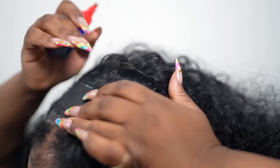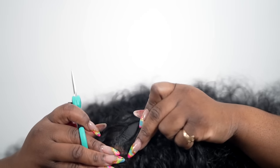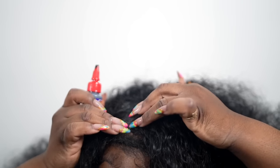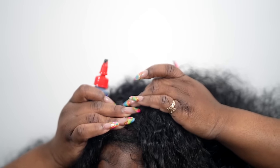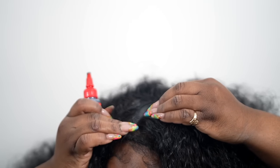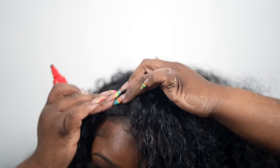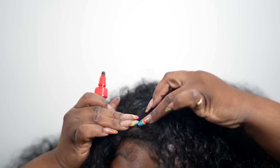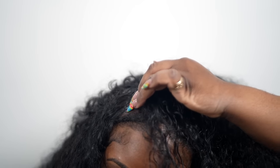I'm halfway done — for time reference, it took about another hour to complete this part. When you get to the ending mark, place your tracks very close together — this is very important. Not too many tracks to the point where they're directly on top of each other, but they need to be very close together. You keep adding your tracks until there's hardly any space left — that's how you close it up.